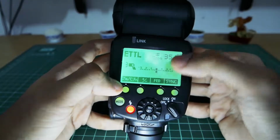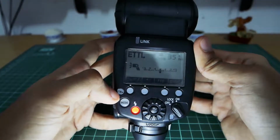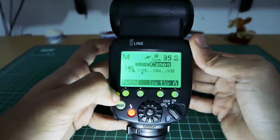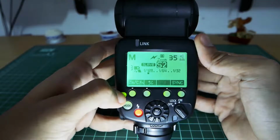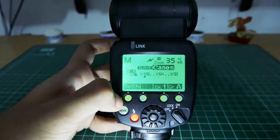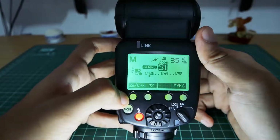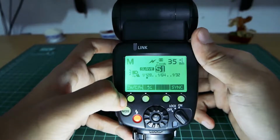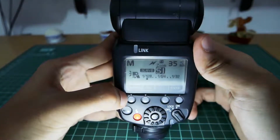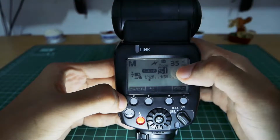Okay, there are 7 buttons here. The first button is the mode button, as you can see, and the second button has the flashing icon here. If we press this button, there's a slave menu. This slave menu is for Canon. There's the first slave here and the second slave here, and back to the ETTL mode. The second slave mode is especially for Canon. If you have a Canon camera, make sure to change to the Canon slave. I already told you this flash is not only for Canon, but it can be used for other cameras. The camera I mean is the Panasonic Lumix camera. So this flash can be used with the Panasonic Lumix. If you want to use it off-camera, make sure to use the S1 slave number.